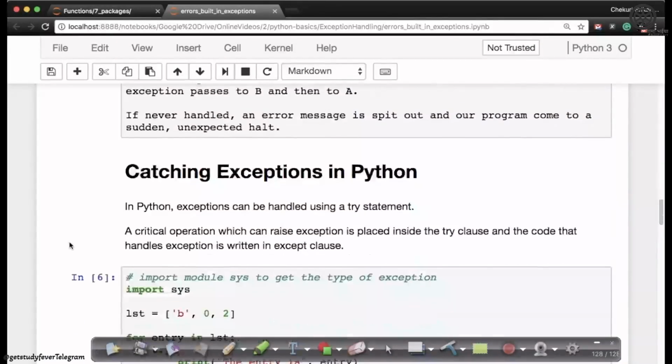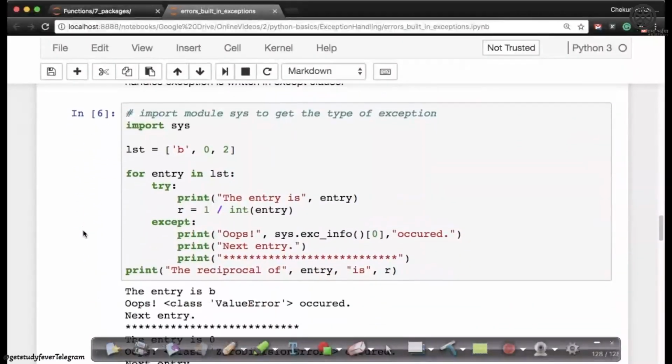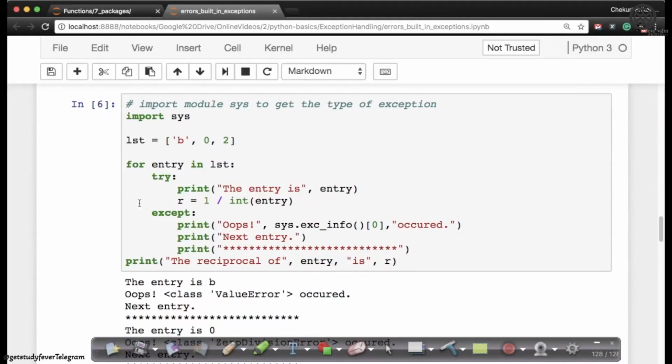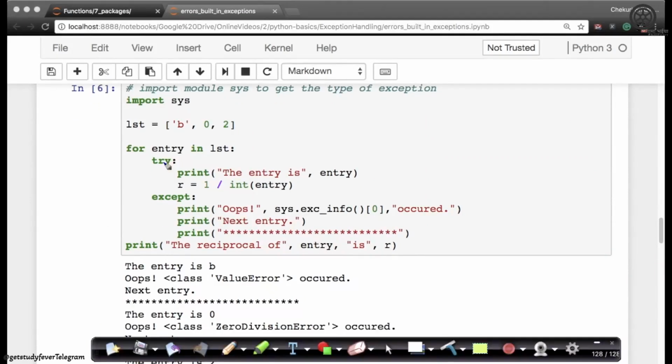Let's take a simple example so that we understand it. I would prefer to walk you through this example. Here I'm saying, okay, import sys. Sys is the module through which you can get all of these try catch mechanisms working gracefully. I've created a list of 3 elements: a character B, numerical value 0, and numerical value 2. Now imagine I'm trying to divide 1 by B, or 1 by 0, or 1 by 2. The first is not valid because you can't divide an integer by a character. You can't divide anything by 0. This last one is valid. These two are exceptions. So let's look at a simple example.